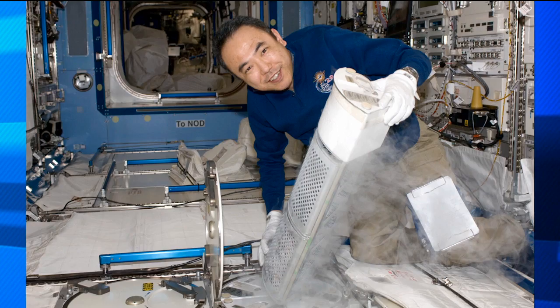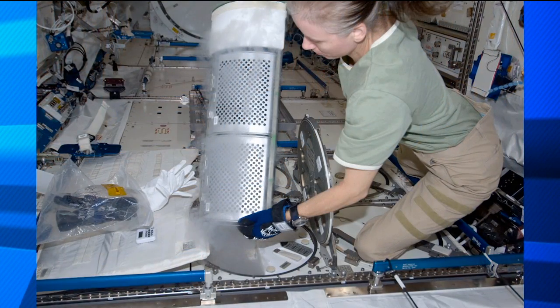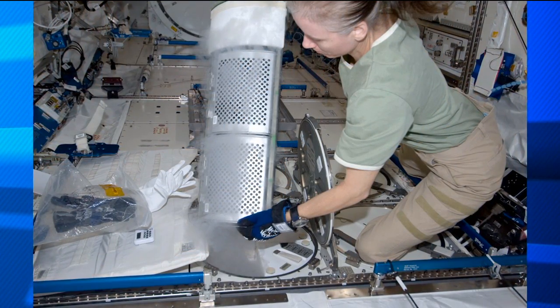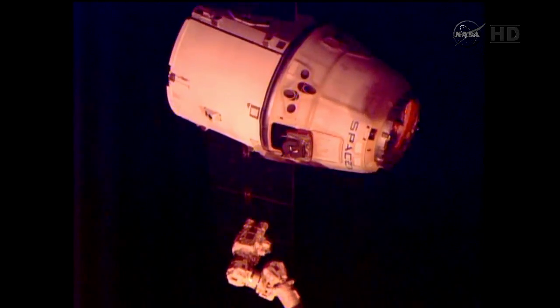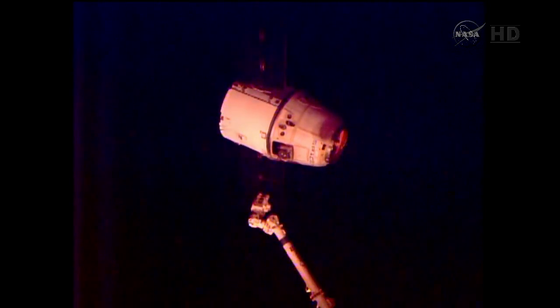This syringe part is what goes in the freezer, and it'll stay in the freezer on board space station until there's a SpaceX vehicle coming home. Realize that when they void into this bag, typically they collect three of these syringes out of that bag because this supports not only our experiment, but a number of other experiments. So we do take a little bit more out of each void.